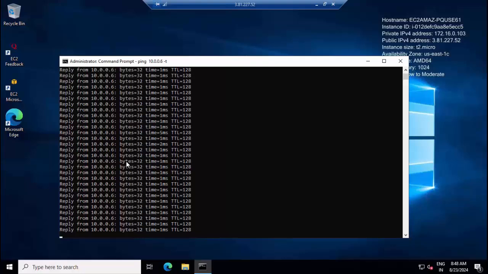That is the beauty of peering. No internet, nothing, because a private IP cannot go over the internet. But with the help of peering, these two can communicate with each other in a secure manner without going to the internet, using the AWS backbone network.